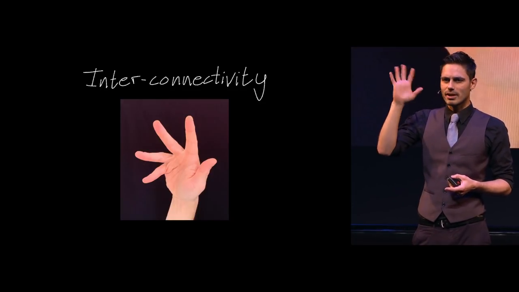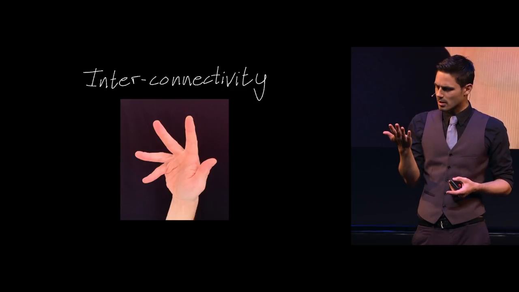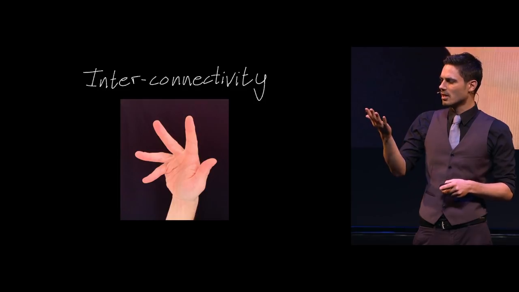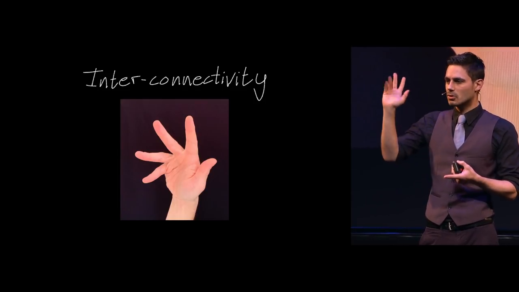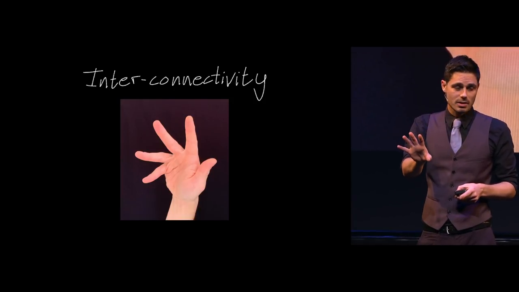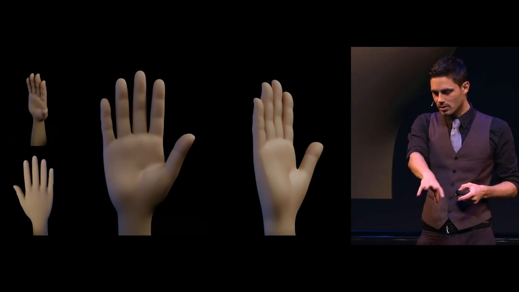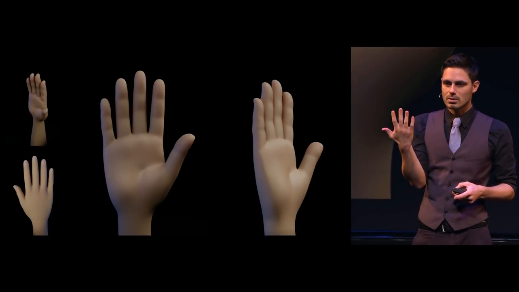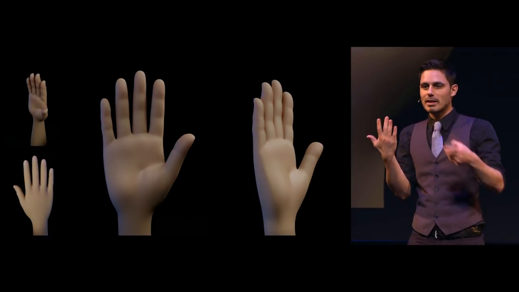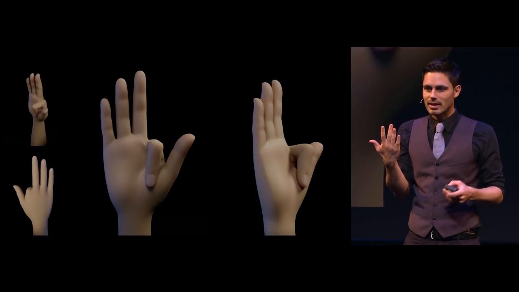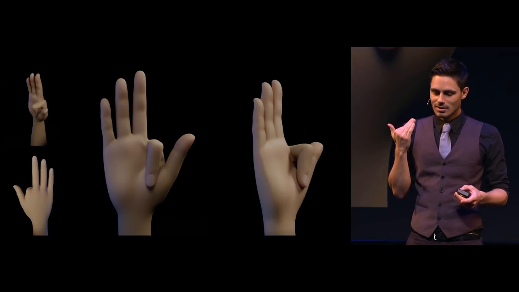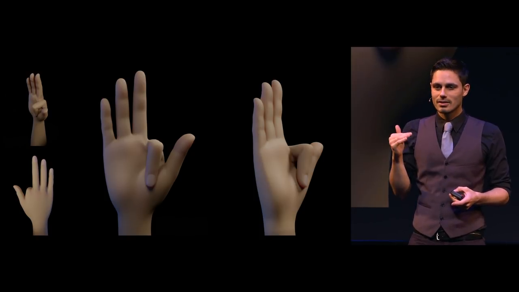I want to talk a little bit about the interconnectivity also of the fingers. Because it's very hard to move one finger and not influence some of the other ones. And if you have really simplified, you know, Mickey Mouse thing, you might do it and it might work fine. Because it's like flat shaded and, you know, super simplified. But just as an experiment, can you all just try for me, can you just do this pose? Just really simple. Just do this pose. And the next pose I'm going to do, I'm going to ask you to just replicate that also. Ready? Okay. Replicate that. And you're not allowed to use your thumb to help. So I'm guessing it doesn't look like that at all. It looks more like this. It's like the other ones are kind of coming along with it.